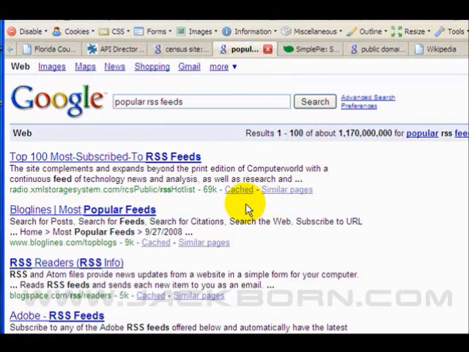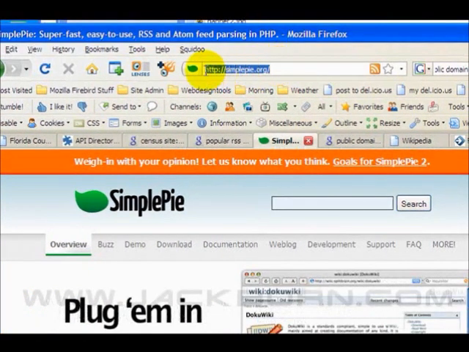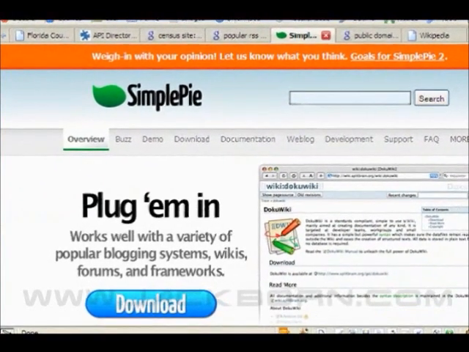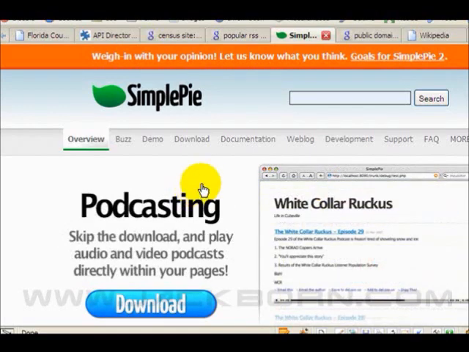Another way to connect a third-party website with yours is to use RSS feeds. If you're not familiar with RSS, it stands for Really Simple Syndication, and so you and or your programmer will be able to use some programming code such as SimplePie. That's something that I highly recommend. If you're going to use PHP, simplepie.org is a place where you can grab some open source code that you can download to your computer and then upload to your web server that will give you the ability to handle RSS feeds very, very easily.